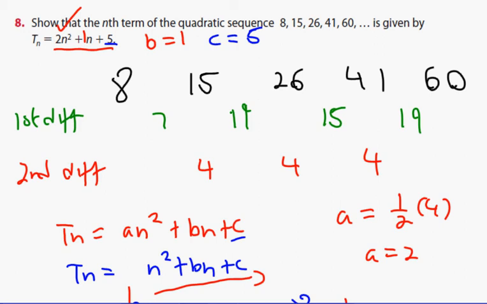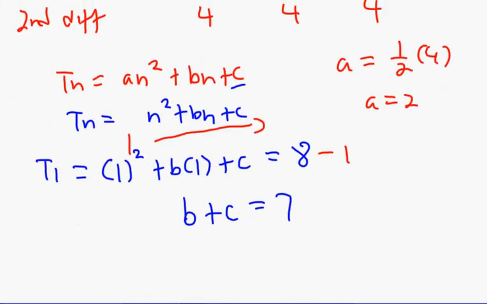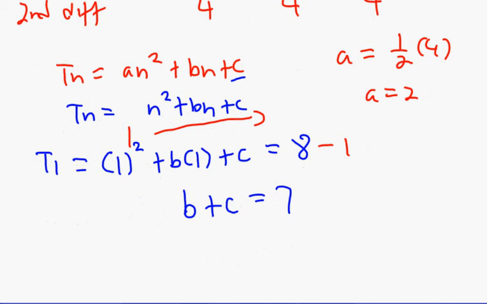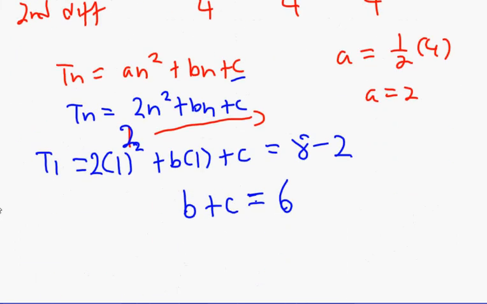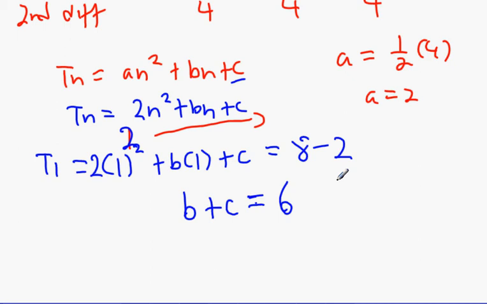Just give me a look at this here. Yeah. It's not 2n squared. Oh, it is 2n squared, you're right. And that would rectify my answer, wouldn't it? So it's good to check as you go along. So this is actually 2, and this is minus 2, which turns this into 6. Now, as it turns out, B plus C is 5 plus 1. Is 5 plus 1 6? So you can see in that question we could check as we went along. I knew there was a mistake, you knew there was a mistake, and we were onto it, weren't we? We knew to check it before we moved on.